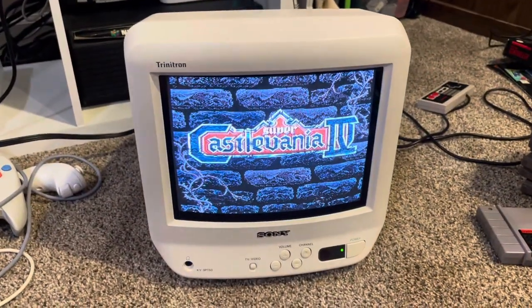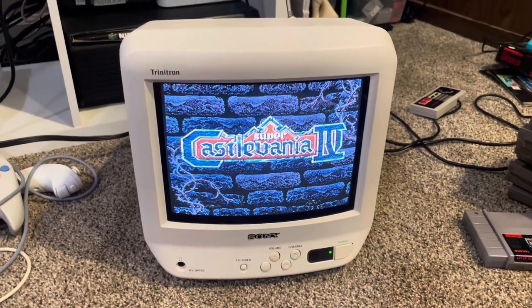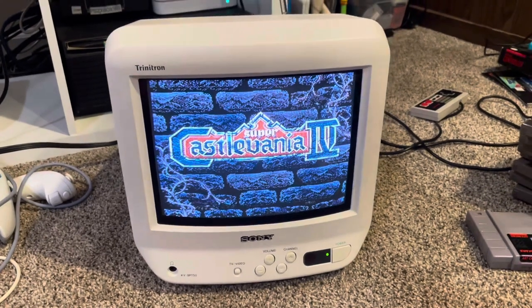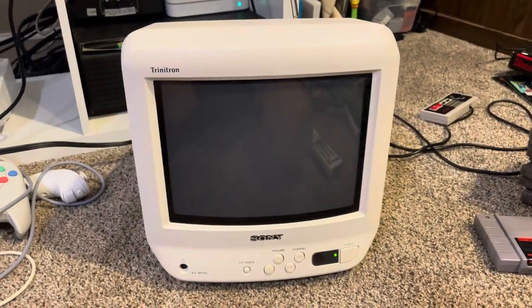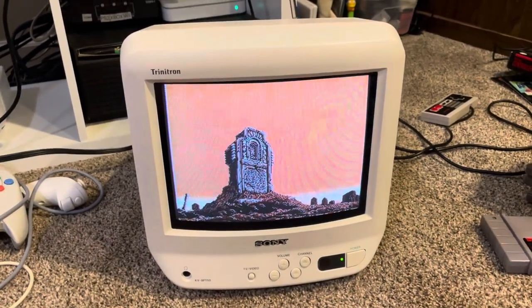Hello everybody. We got the Sony 9TP50 here today. This is another local find at another yard sale. I went to it, and I saw this in their garage and it wasn't actually out for the sale. I asked them, "Hey, is that little TV for sale?" And they're like, "Yeah, sure, why not?"